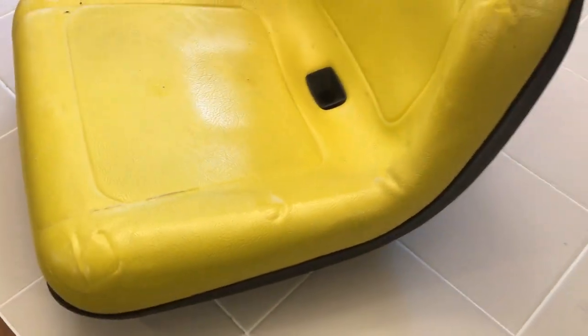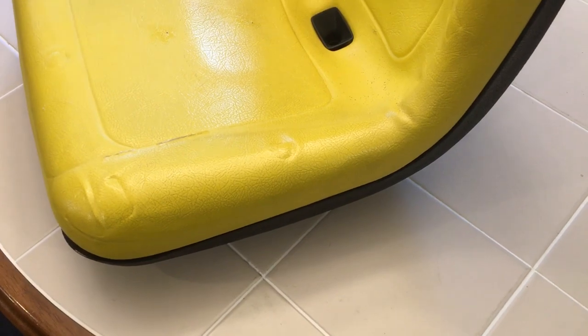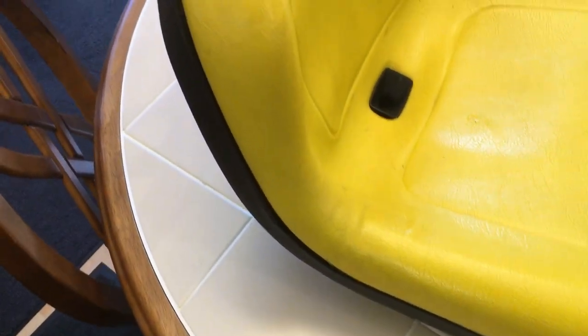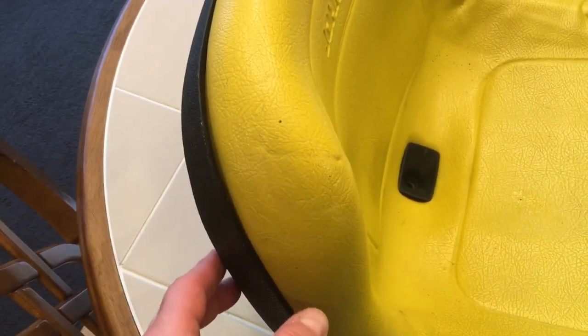Replacing the seat is very expensive. And because it wasn't in bad shape — the only thing was that it literally completely and cleanly separated from the backing, the glue — other than that, that's it. If you want to give it a try, it works. And I'm sure if you're in warmer weather, you probably won't end up with these dents too long; they'll probably come out a lot faster.